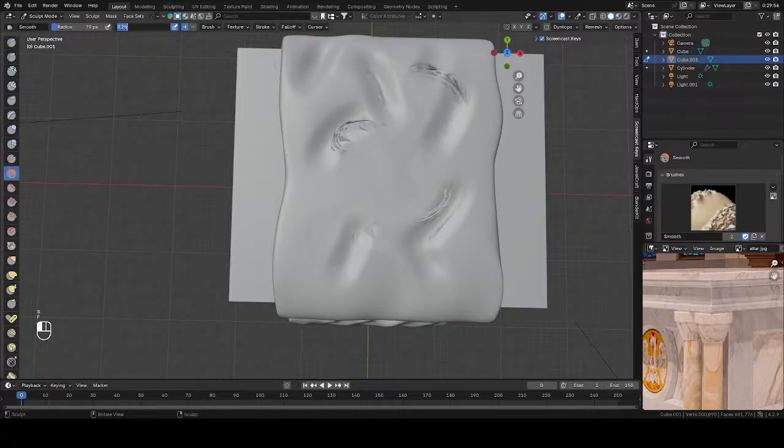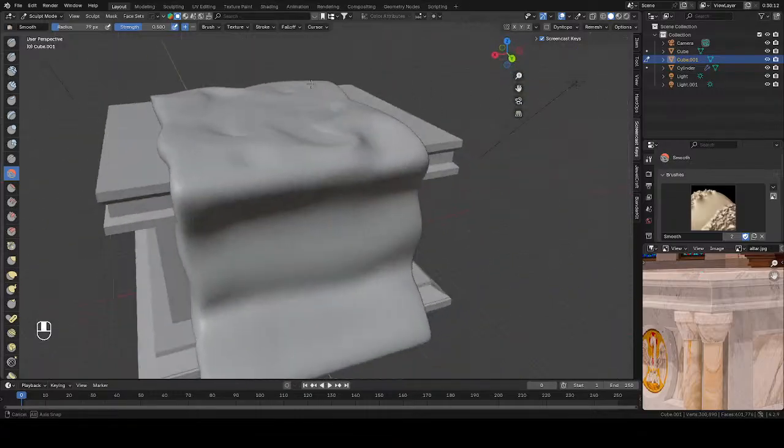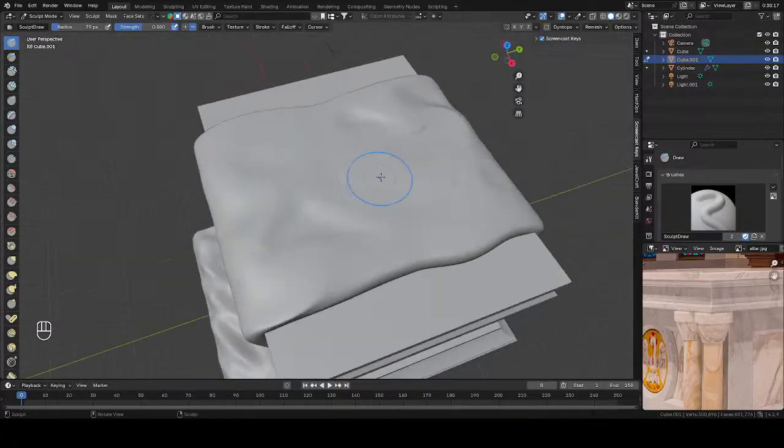Then the smooth tool. Okay, I just want it disturbed slightly. I think that's good enough. I'll probably go back in and make it a little bit more.